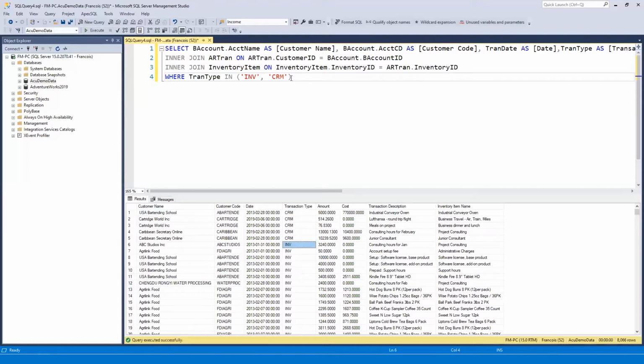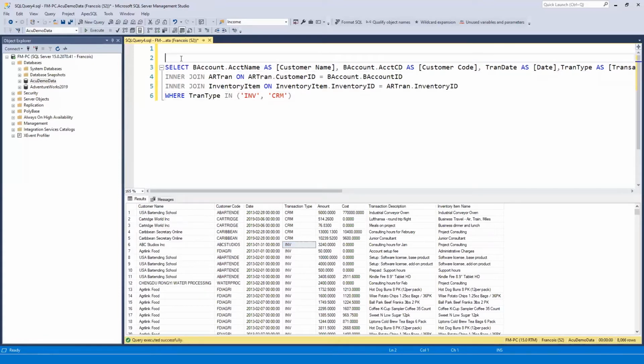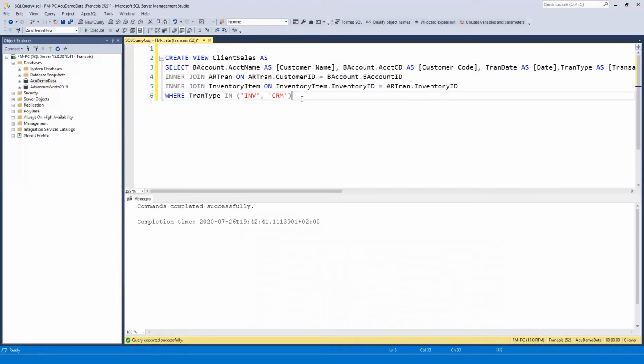Okay, if you're happy with this result, this is the part where you're going to create your view. So if you want to write the code, you can simply say create view. We're going to give it a name, and we're going to say client sales as this. So we're just telling SQL, listen, create a view that's called client sales based on this information. This is how we talk to SQL. It's the same as taking your account or the column name and saying you take this as that. So all I'm saying is you're going to create a view that I want to use later called client sales as this. And then when you execute, it will tell you commands have completed successfully, which means the view has been stored.